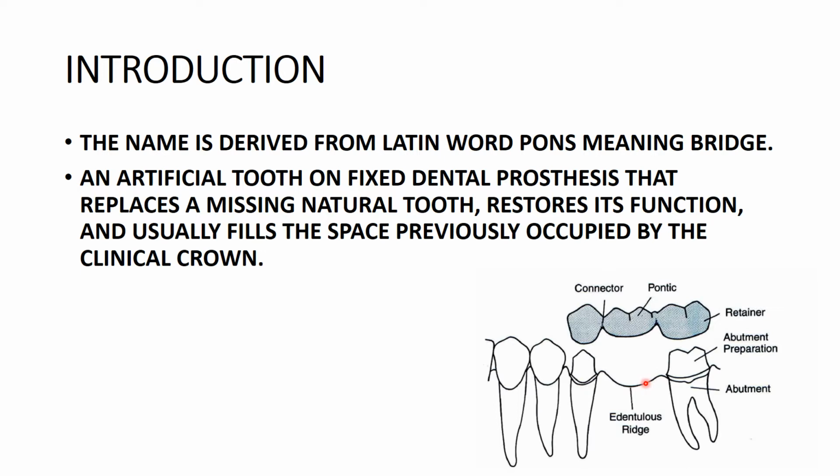It restores its function. Whatever the function of that natural tooth was, whether mastication, speech or aesthetics, your pontic restores all those functions again, and it usually fills the space which was previously occupied by the clinical crown. So the pontic replaces the natural tooth, restores its functions, and fills this edentulous space which was occupied by the clinical crown. This is the definition which is given by GPT.